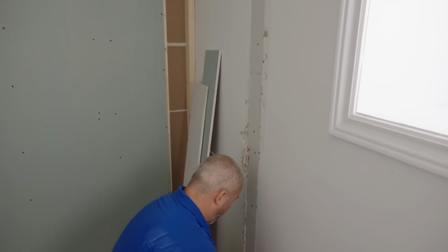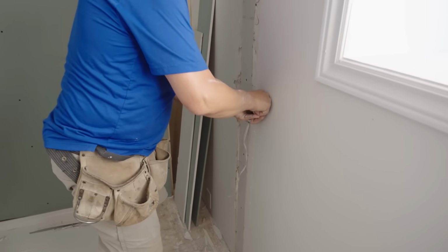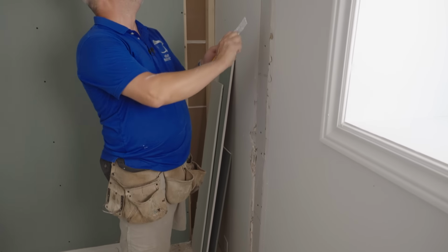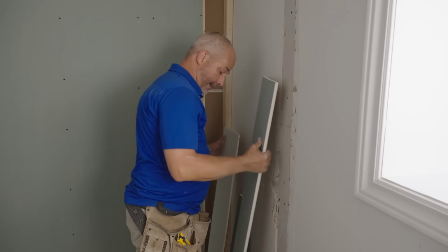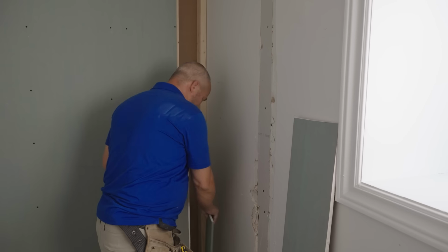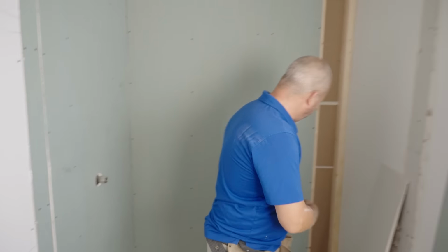This is looking so good now. All right. Almost at a point where I got to bring in a ladder, eh? Okay, let's get a couple more cuts for here that are tapered.